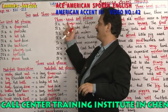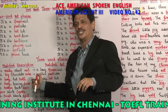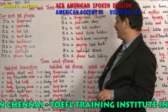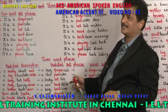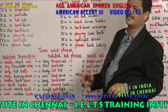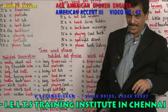Finger nail clipper. Finger should be stressed. Suppose you were going for a description, the noun should be stressed. But if a modifier is there, you stress the modifier and the noun. And here also, if a set phrase is there with a modifier, the modifier is not stressed, but the first noun is stressed. Here, if three-word nouns are there, then the first noun is stressed. Are you clear about it?